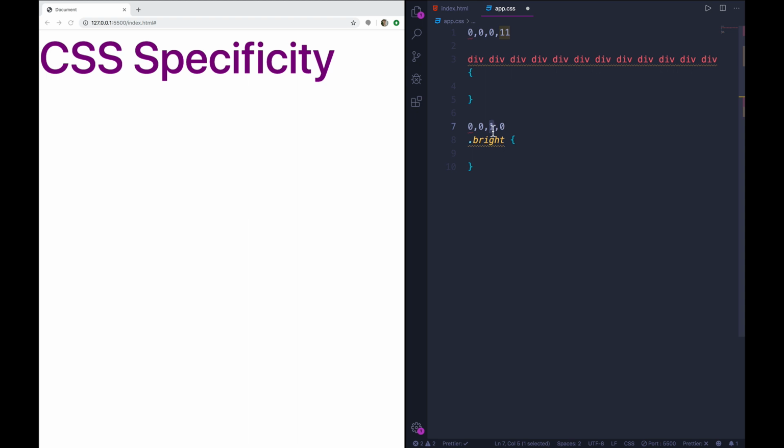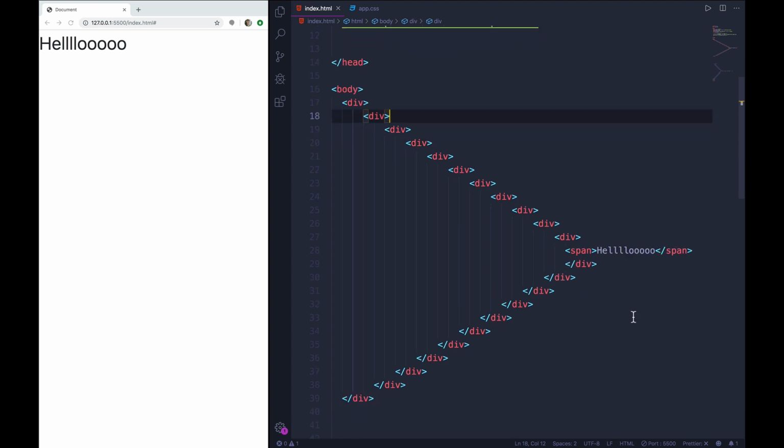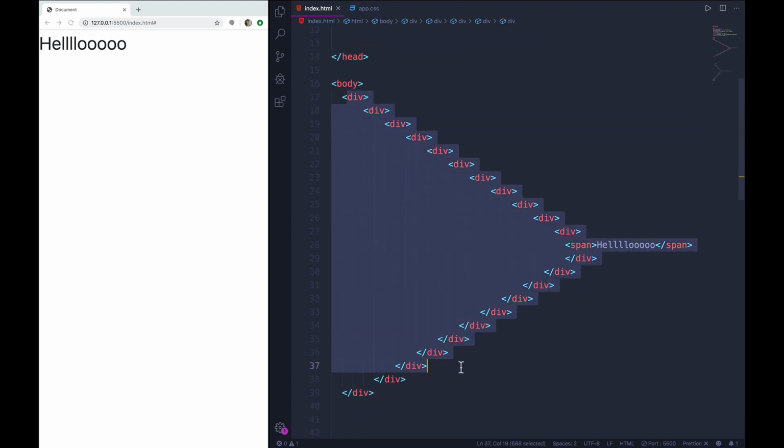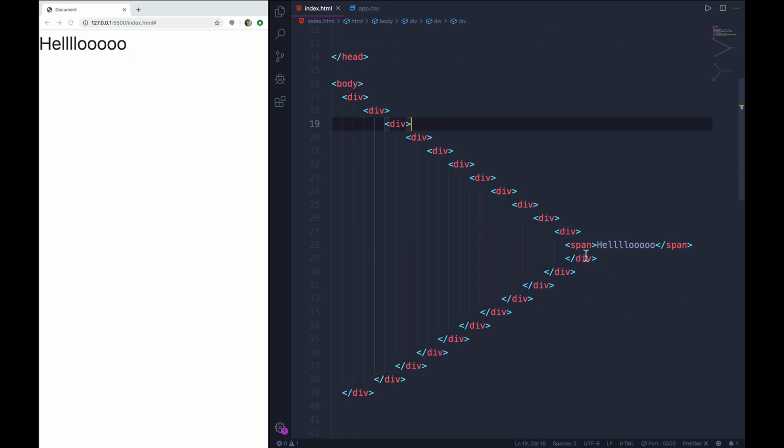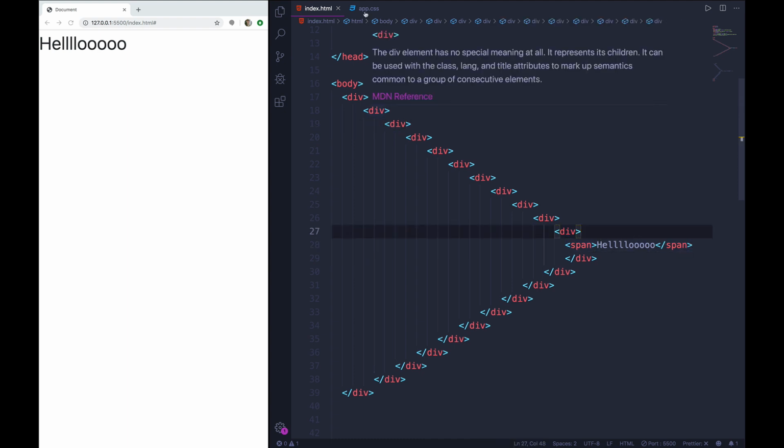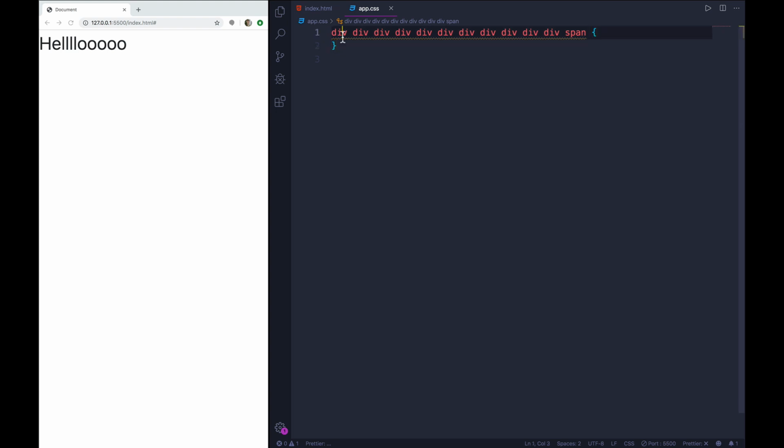We're now in this column, which is always going to be higher than any number of selectors we could have over there. And I'll prove it very quickly. Here, I spent way too long typing 11 divs out. They're all nested with a single span at the very end, nested inside each one. Over here, I've written a selector. It includes 11 div tags and then span. So it would get 12 points in the rightmost column for its score. And let's set its color to be orange, red, save, and it does work.